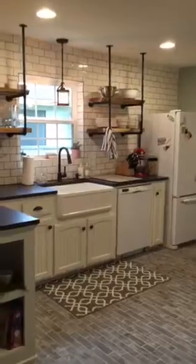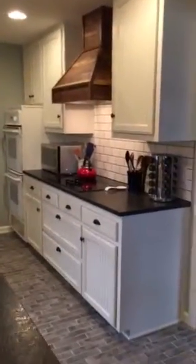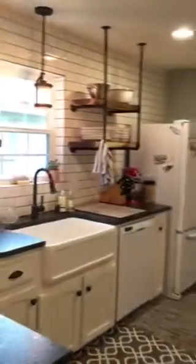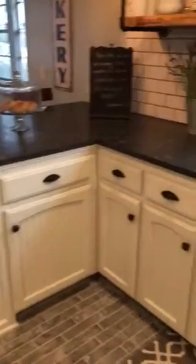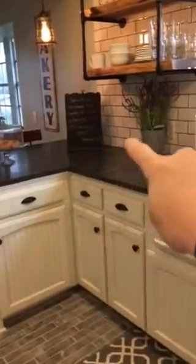I'll share a little bit about our kitchen now, and all the details on everything we did — everything Jordan did — will be written out on the blog. Basically Jordan did this all himself. Jordan laid every tile, every subway tile, every little tile on the floor. Good job Jordan!